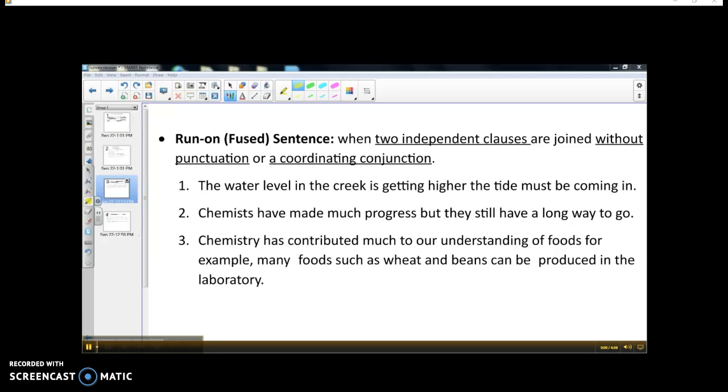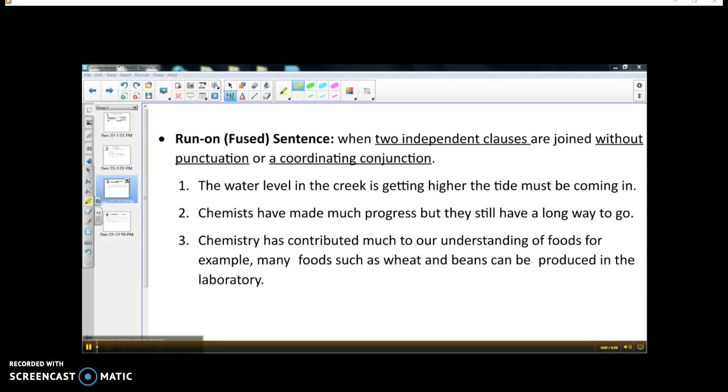Now, since we have two independent clauses coming together, two sentences, this is a run-on because there's a lack of punctuation. Now, you remember in the last video, there are 5 different methods that you can use to correct this particular type of run-on. First, you can use a comma with a coordinating conjunction. So just for example, we can use a comma here and add the coordinating conjunction so. That's one method that you can use. However, there's some other methods you can use as well.